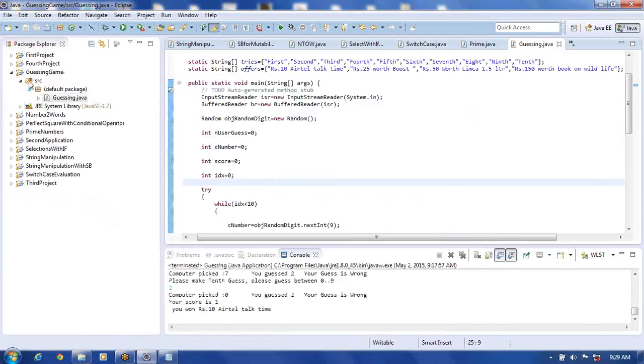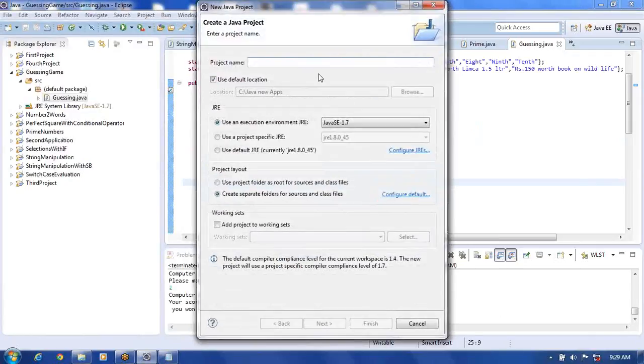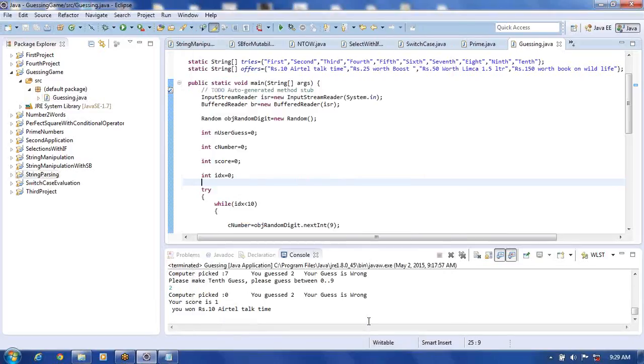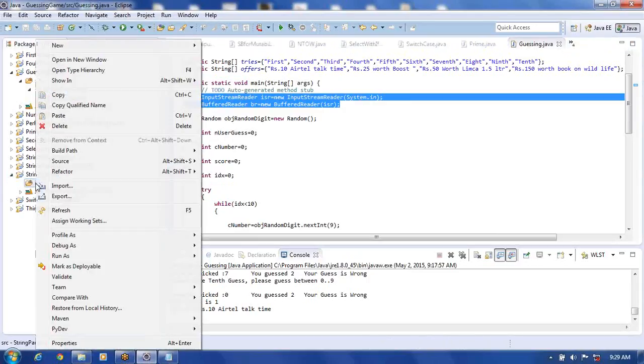That we can call string parsing. So this is string parsing.